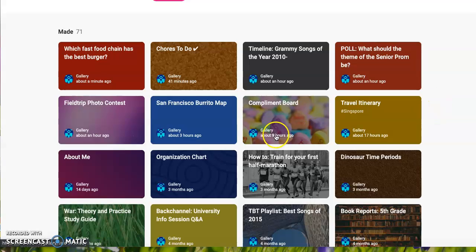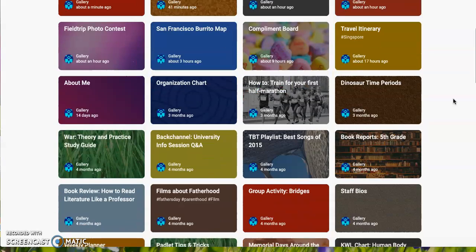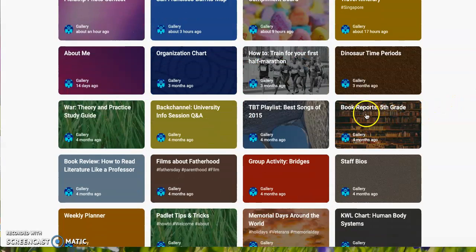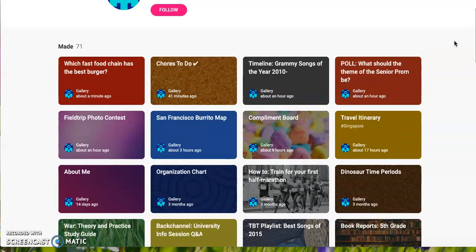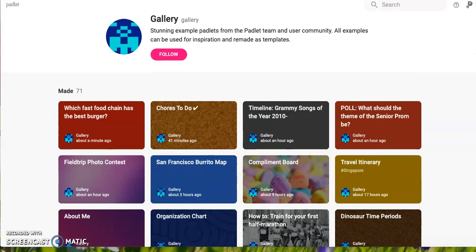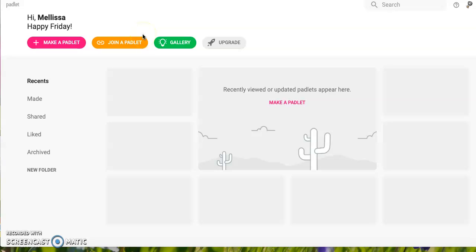There's a compliment board. This could be great for social emotional needs. There's an activity that a lot of teachers do where they do anonymous compliments for various people in class. You could do that in this way. It teaches you how to do book reports on here if you want to use their template. And I think that you could even project something on your screen and the students be commenting with you, and you could be talking about the things that they are saying.